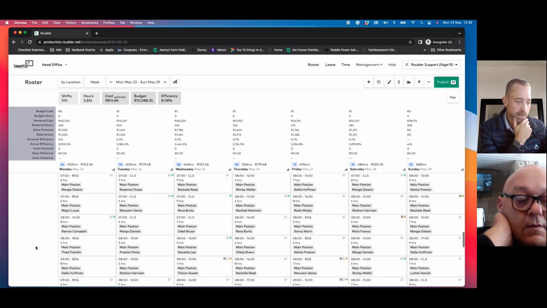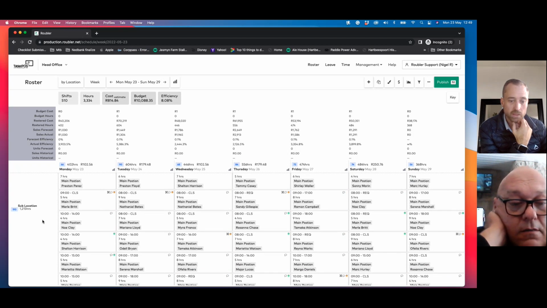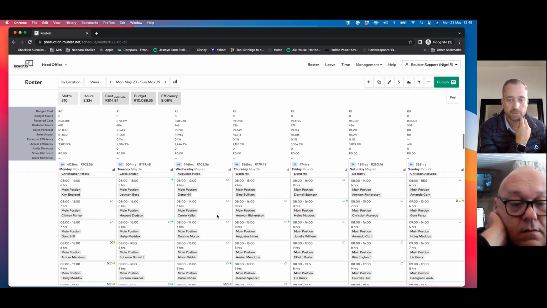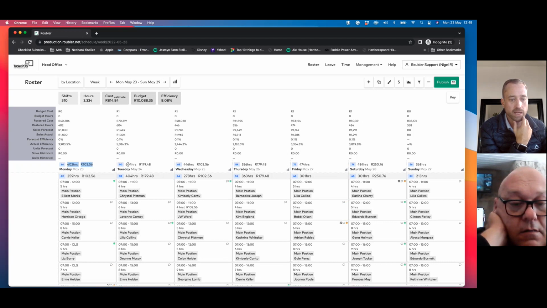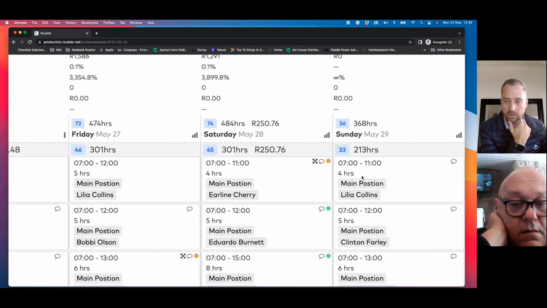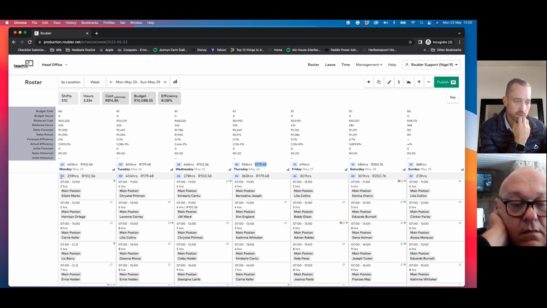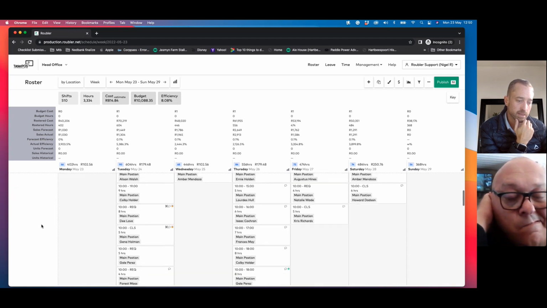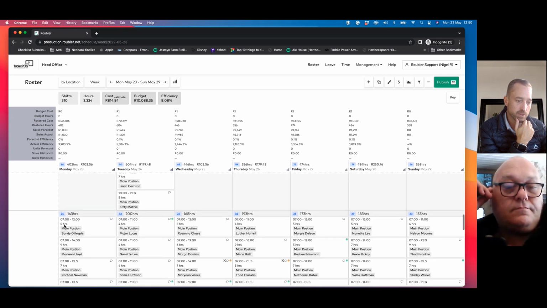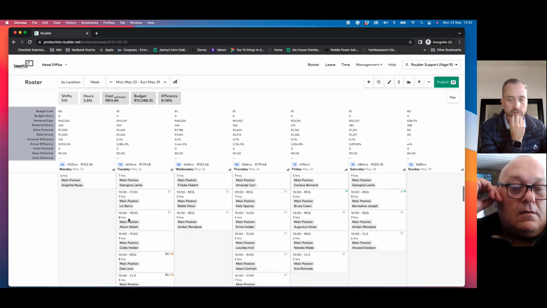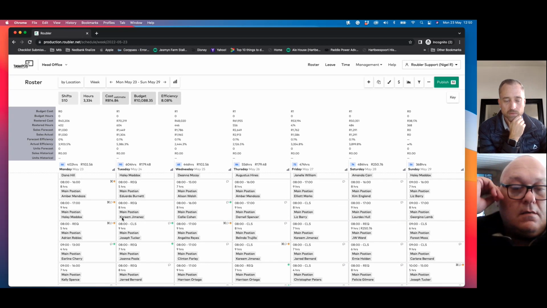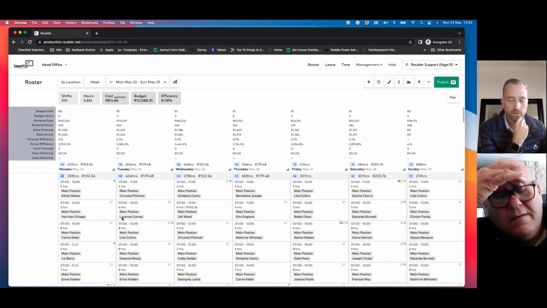And there's obviously a sub-location as well that's got shifts, and I can go and see totals for the day. I can go and see totals for the week in total, and totals by the hour as well. So I've got 66 people working in total, but I've got 42 at this location called head office. And then if we went down a bit further to the sub location, we'll see there's another 24 shifts there as well. So sort of a wealth of data that we can look at.